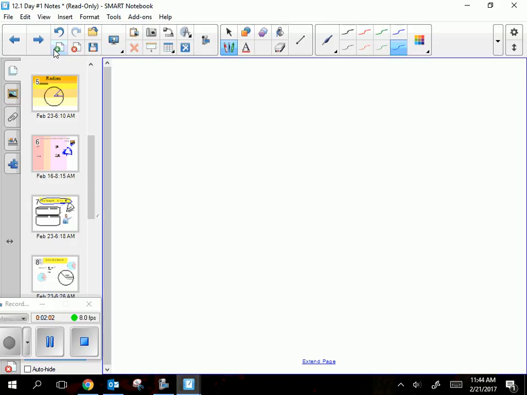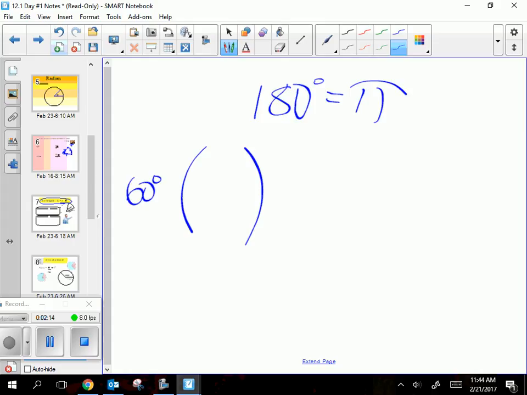So do you get that? I just said a second ago that 180 was equal to pi. Do you get that then that's what's called a conversion factor? And if I have like 60 degrees and I want to change it to radians, I can times by either 180 over pi or pi over 180. And I hope by now from science you know how to do this, so you set it up so things cancel, right? So where do I want the 180? In the bottom, good. And if that's 180, then this must be pi, and therefore the degrees will cancel.